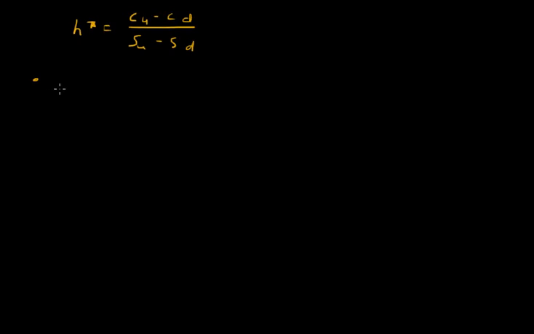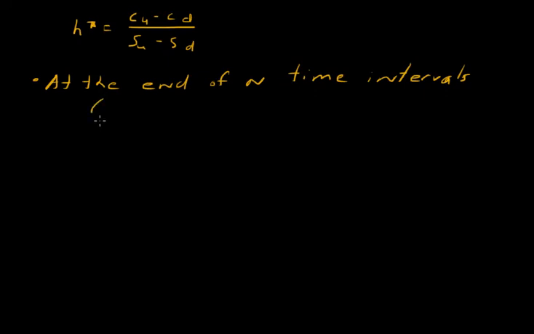So you do this for every interval, right? At the end of n time periods, or time intervals, so we've only done 2, but you could conceivably have modeled out several time periods. Again, you're going to work from the end and work back. Start at the end and work back. So if you have n time intervals, you would have n price changes, right?